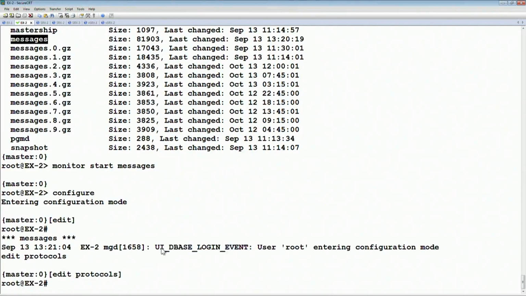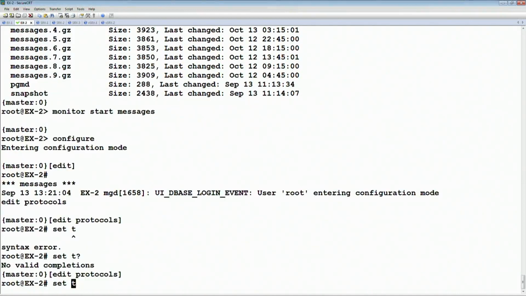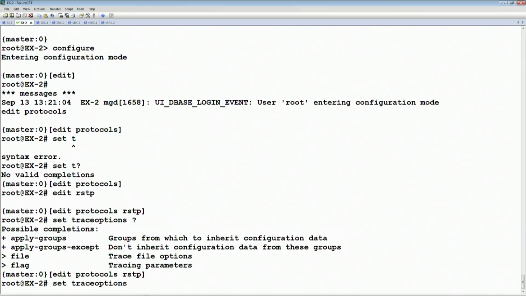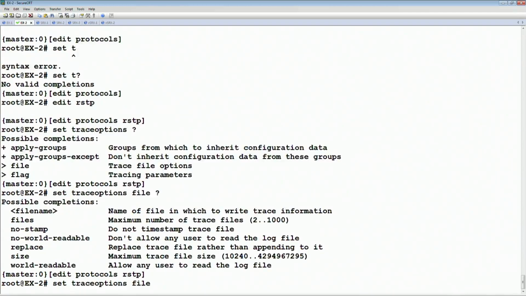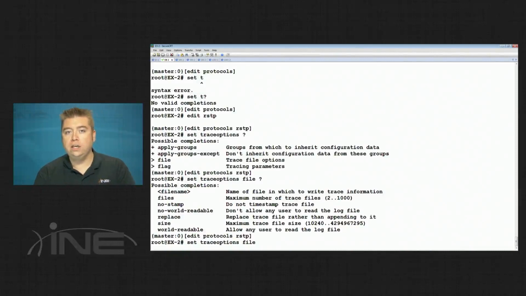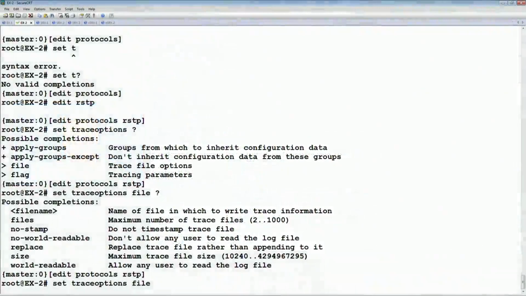Okay, you can see we have the log messages now, and we would edit RSTP and set the trace options, set the trace options file, and basically this is the equivalent of doing a debug spanning tree in the case of Catalyst. And then we could read the file in real time, or we could just wait to collect it and then turn the trace options off, and then basically we have the file written to flash.